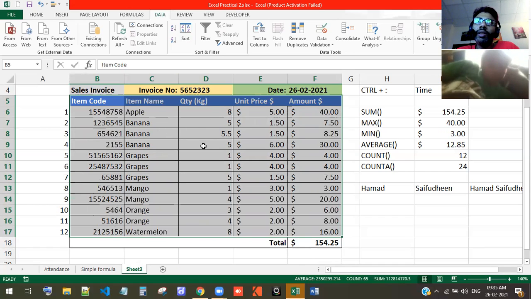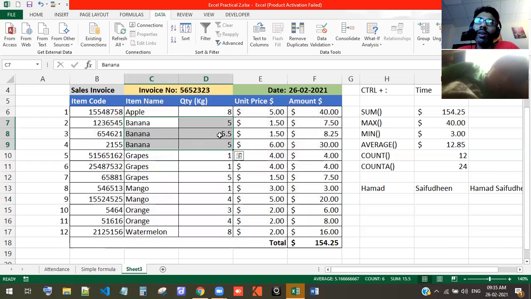In this case the banana quantity is not sorted. Sorted would mean 5.5 must be either at the top or at the bottom. If largest to smallest, 5.5 must be on top; otherwise, 5.5 must be at the bottom.